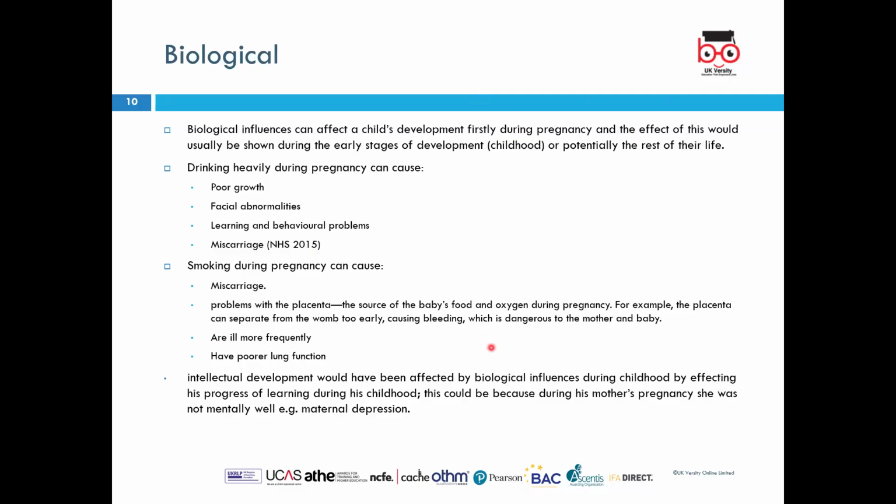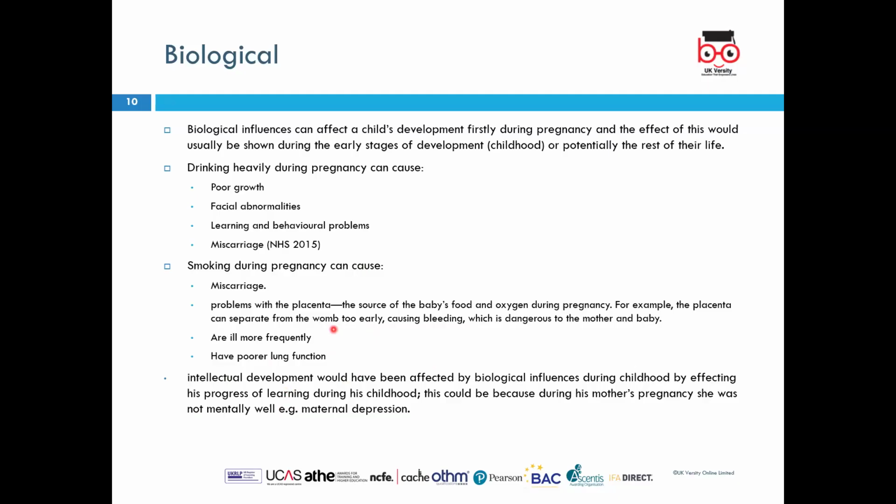Then even smoking during pregnancy can lead to miscarriages, problems with the placenta, which carries blood to the fetus. They turn more ill. Now the child is not even born, but this is what they face. And there's one thing called secondhand smoke. So if the mother is not a smoker, and the father is a smoker, or the partner is a smoker, or anyone else in the family is a smoker, and the mother is being exposed, the fetus is indirectly being exposed as well. This is what new research has found out.